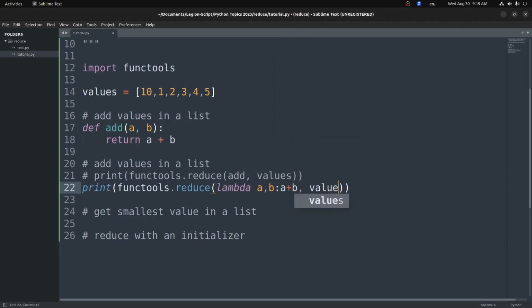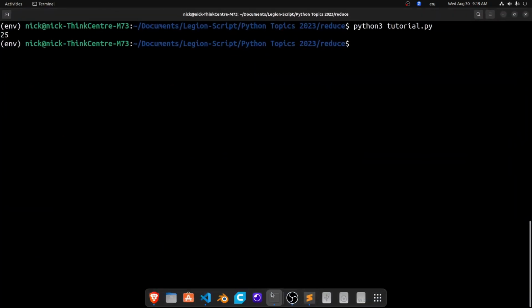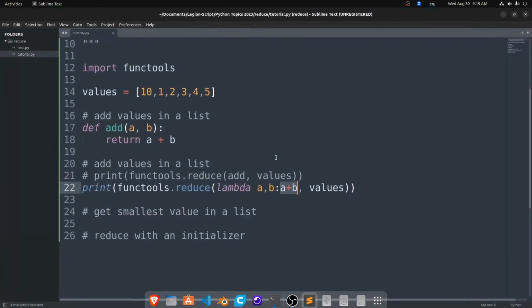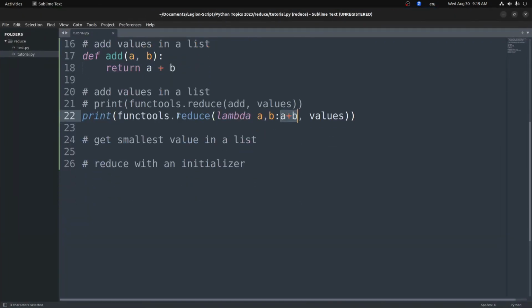If we look at what this lambda is doing here, we pass in the lambda keyword to say we're creating a lambda. We have two arguments before the colon, which are a, b. And then after the colon, we have what we're returning. In this case, we're returning a + b. We don't need a return keyword in a lambda, so we can put just a + b. If I save this and run this, it's the same. So that's a basic example of how we can use a lambda inside of reduce, and we can do everything in one line.